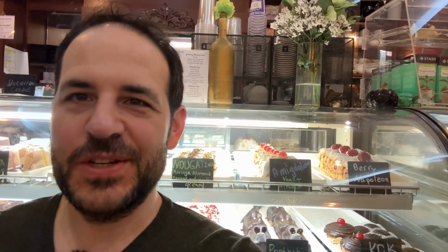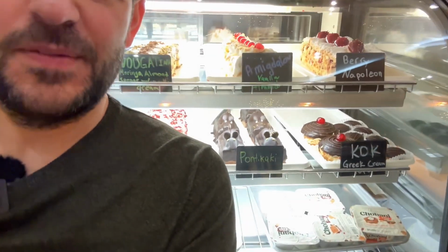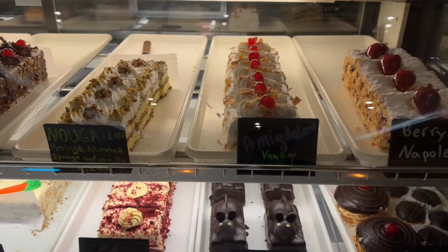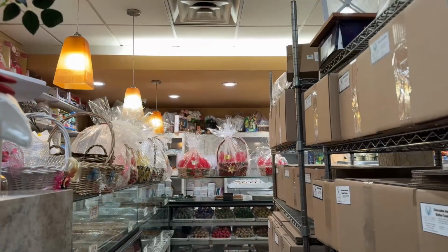Victory has a large dessert menu, but what I really like about this place is you could actually come out and look and then kind of pick what you want from this display. Like if you want this chocolate mousse right here, but that's really just a teaser, because what you really have to do if you want to see everything that's on offer here is head next door to the bakery.